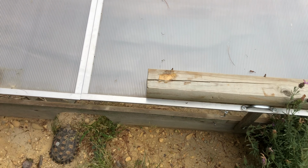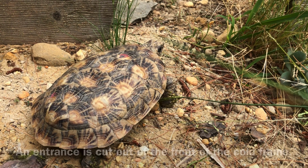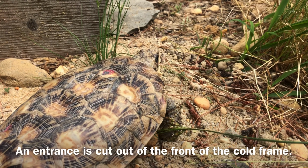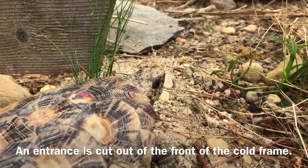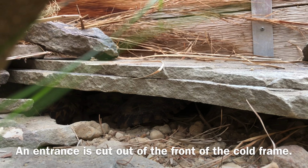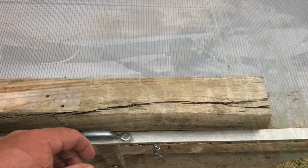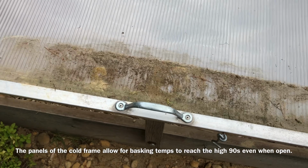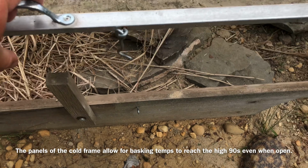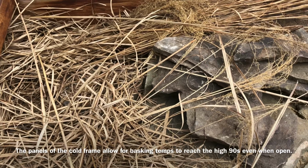So I guess no tortoise enclosure here outside at Garden State Tortoise would be complete without a mini greenhouse or cold frame. And if you look at all my pictures and videos, you'll see that I offer this to pretty much all our tortoises. Pancakes are no exception, and they have an 8 by 2 foot cedar cold frame. And I set up some rocky outcrops inside them as well. And this gives the tortoises a chance to thermoregulate. So right now I have it vented, which means I have the polycarbonate panels propped up, but I'm opening them here so you can see what it looks like inside.